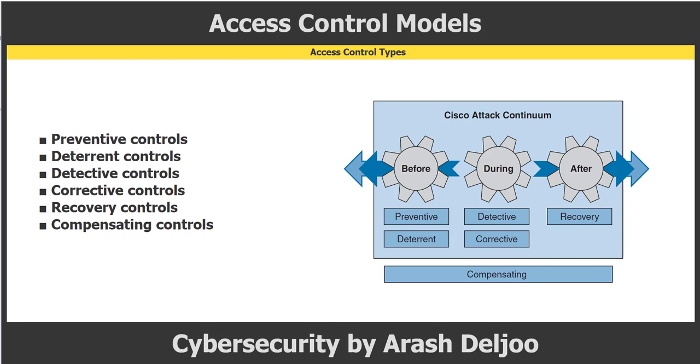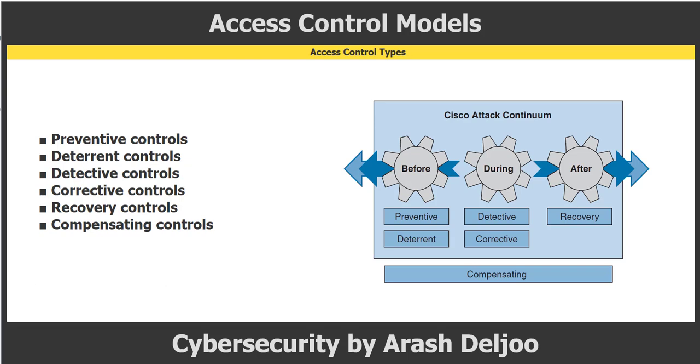Compensating controls complement or offer an alternative to the primary control. These types of controls are generally used as temporary measures until the primary control is implemented, or to increase the efficacy of the primary control. Overall, the goal of compensating control is to reduce the risk to an acceptable level. For example, a security guard checking your badge because the badge reader is temporarily out of order would be an example of a compensating control.